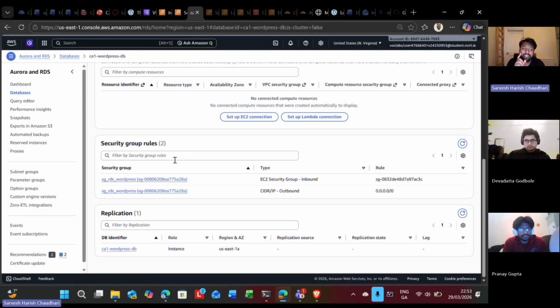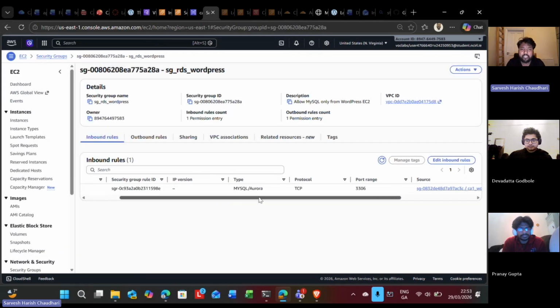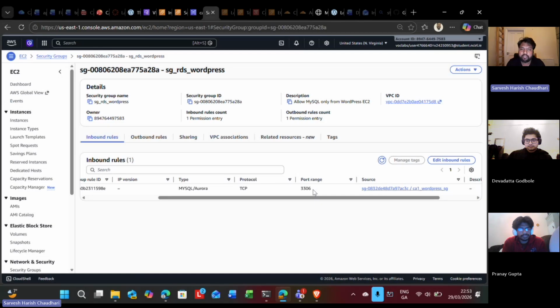The database only accepts MySQL traffic from the EC2 security group. This follows least privilege and ensures that the WordPress application server can connect to the database. This is the security group for the RDS, and as you can see here, the port is 3306 and the type is MySQL.